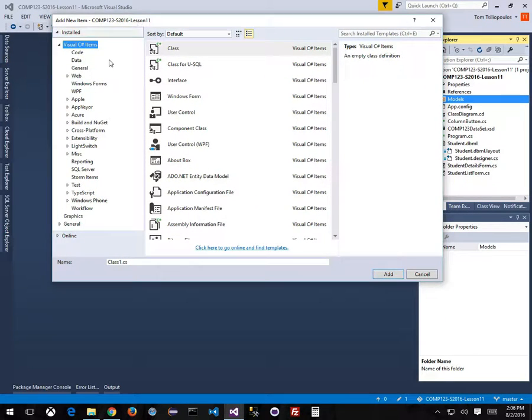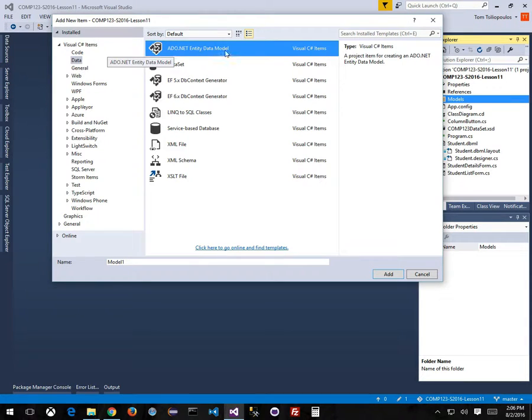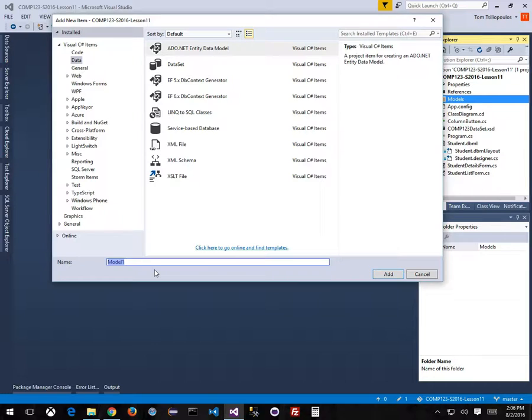We have to delete some stuff after this too. I'm going to click on data, and under here you see there is something called ADO.NET Entity Data Model. This is the Entity Framework that I'm accessing here. So when I choose ADO.NET Entity Data Model, I'm going to create a context, my own custom context. And when I say context, it's about my connection to the database. Remember, context is all about connection to the database, right?